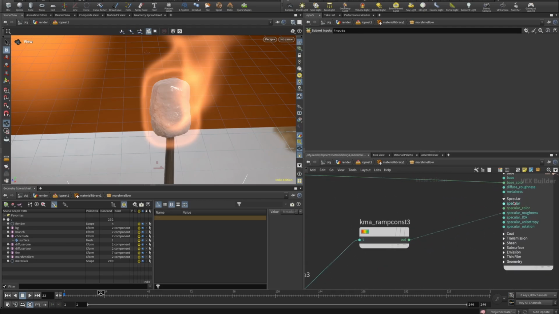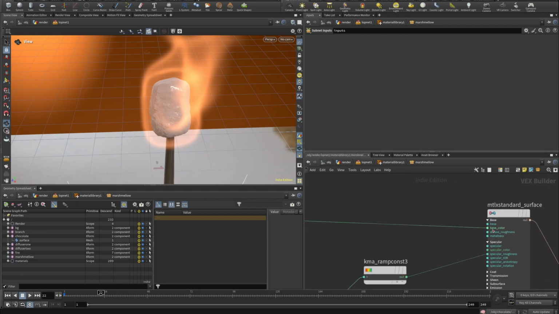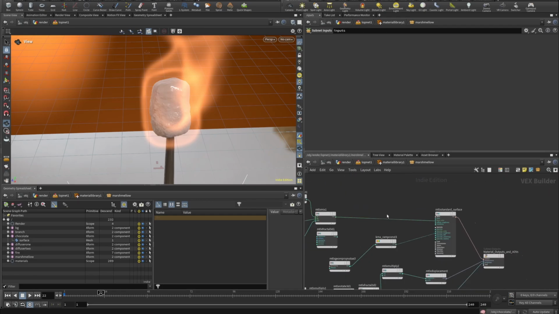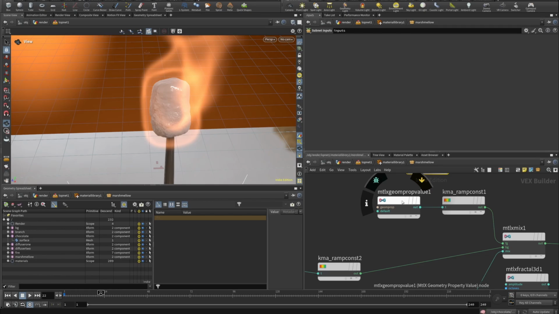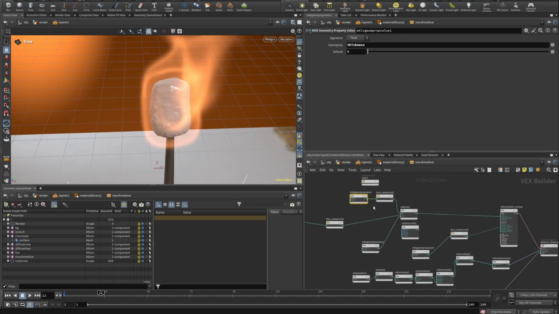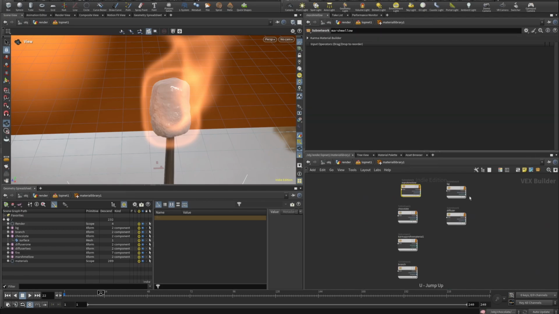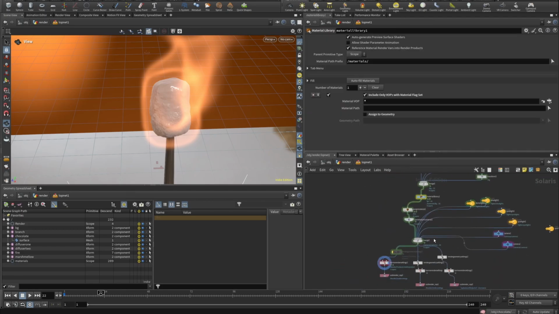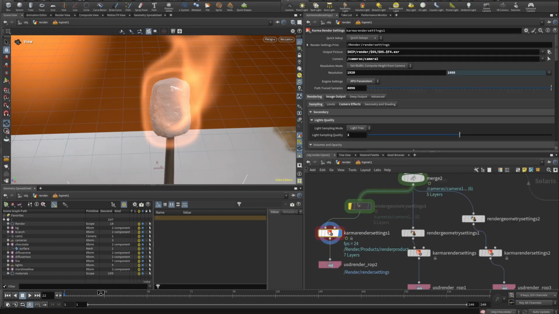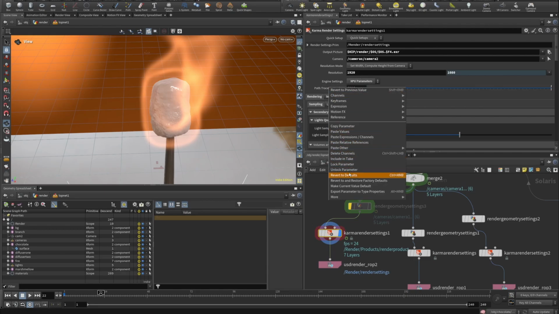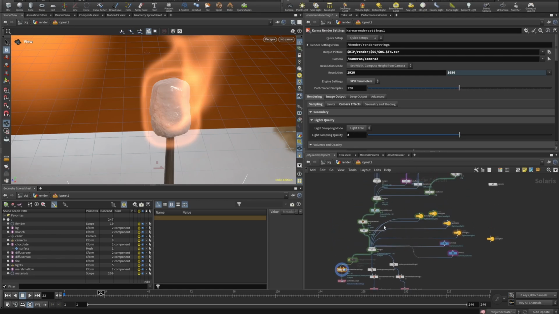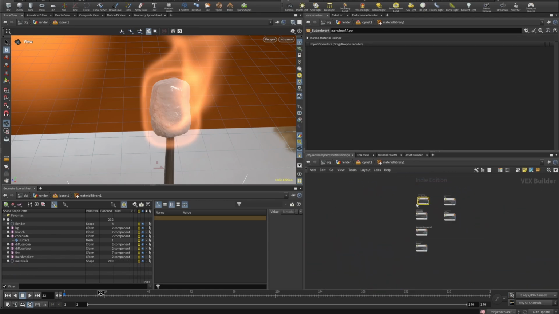And what I did was I wanted to drive the base color using my thickness attribute and a switch attribute. So I'm going to come up here and I'm going to reduce these settings. So let's just maybe go back to default, just so it doesn't take forever to render.